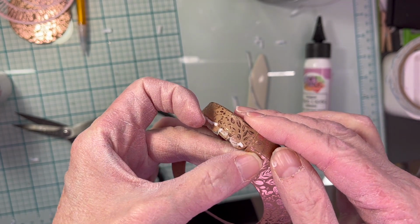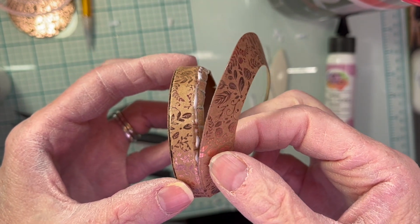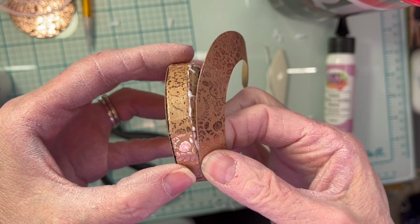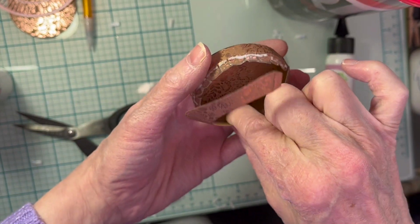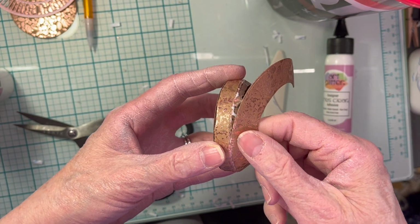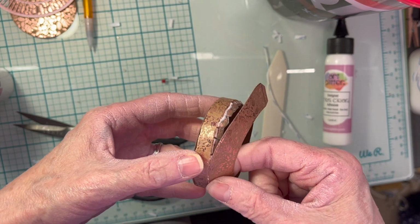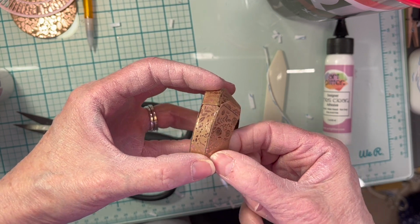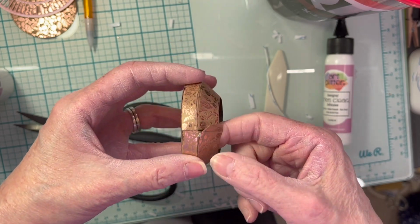I think I'm going to just hold it here for a moment though and let it set. Okay, so it's set up, and I'm just going to take it around, and as I got my finger inside, and so then I just press the tabs into place. And I will probably have to finagle it at the end, just because I always need to finagle stuff.